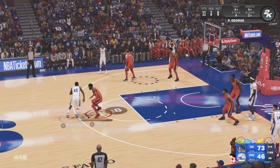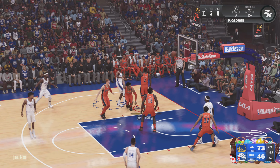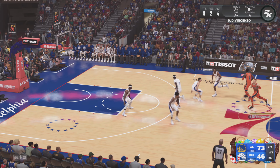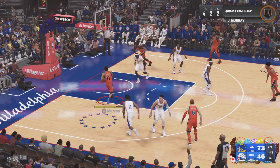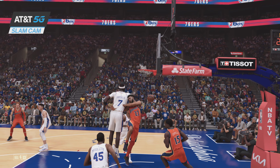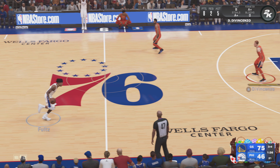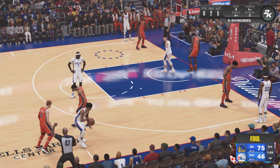George against Middleton. Shot clock at 6. Over George. Another miss by Middleton. Defense made an impact right there. Definitely got him uncomfortable going up with it. DiVincenzo passes to... Oh, my goodness! That was special. Boy, Murray is a better athlete than he looks. He's actually terrific as an athlete. Have to love seeing him use that momentum to bounce up and throw it down.